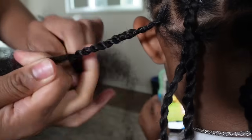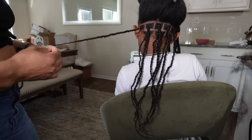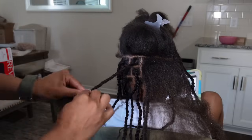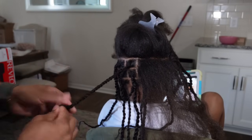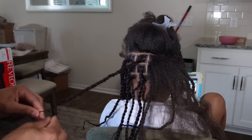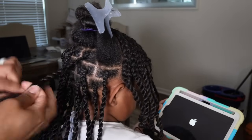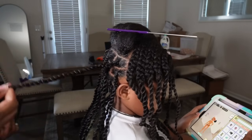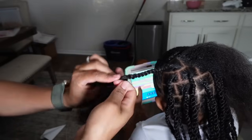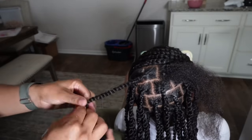And as I'm twisting, you see I'm twisting and then twisting it together. I am occasionally adding edge control just to tame any flyaways and to just make sure everything is neat. But yeah, the twist started to come out very nicely. A closer look at the edge control that I'm using is this one right here, and I get it from my local beauty supply store. I just like the way that it slicks the hair down, but I'm putting the edge control at the base to make sure it's slick.